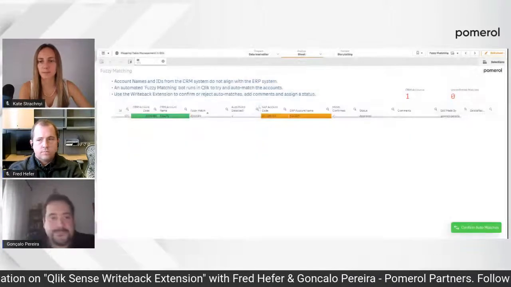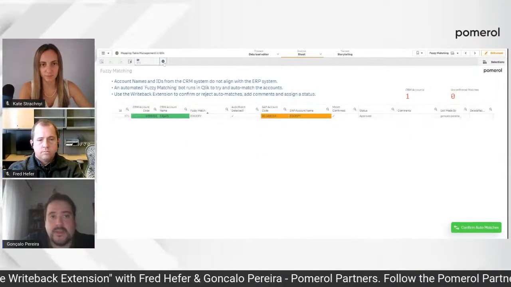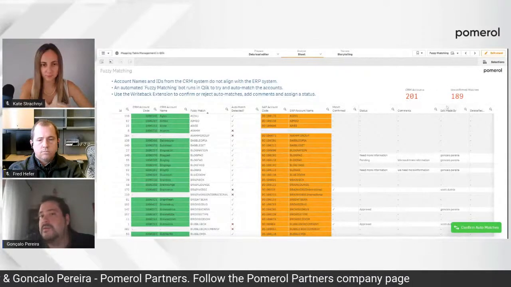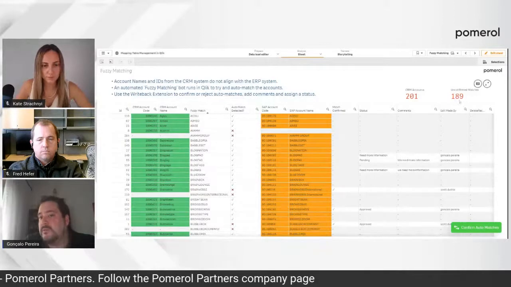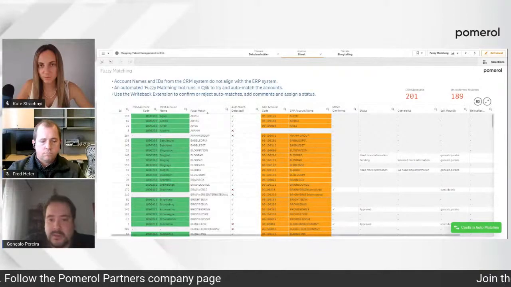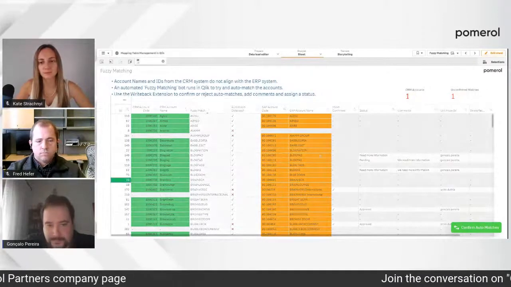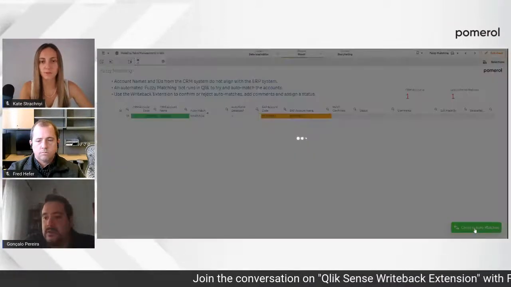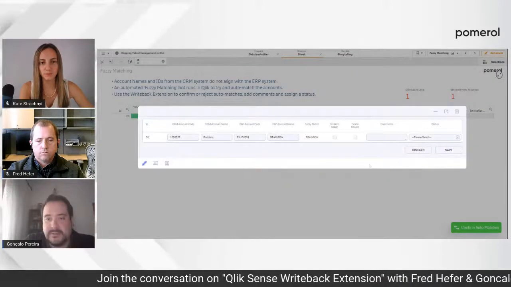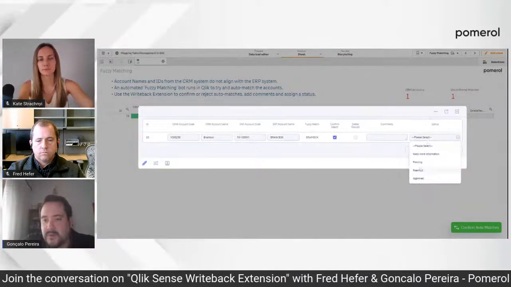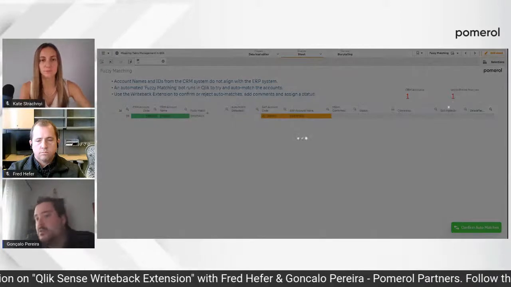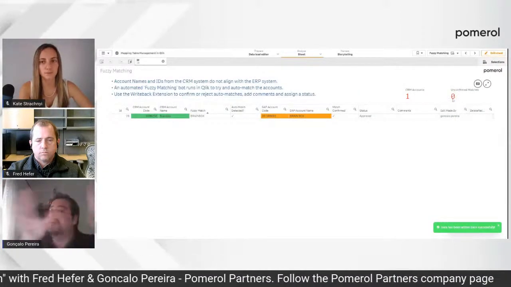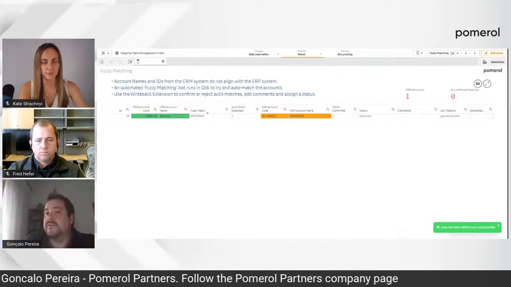Just to give you an example, we have here 201 CRM accounts, 189 unconfirmed. If we select here, in a very quick example, and bring in the extension and say, okay, we confirm and this is approved, we will see that this number will update, and all the other users are seeing exactly the same thing.